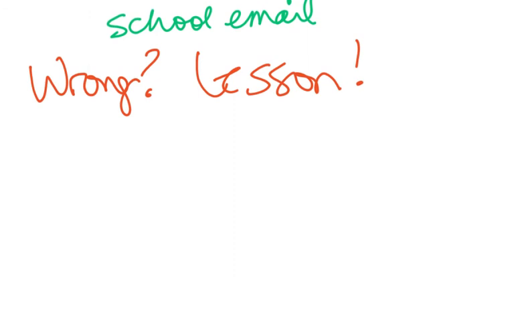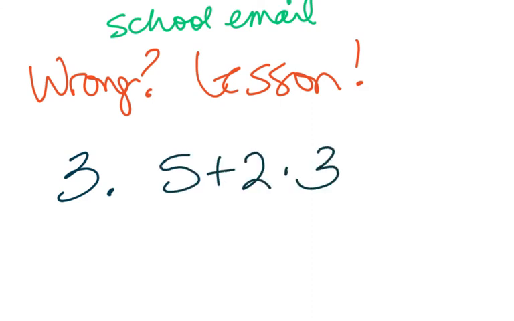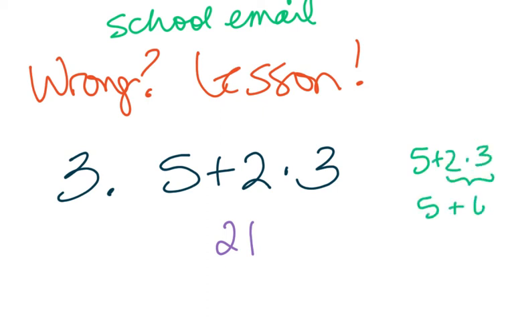You can say number 3 was 5 plus 2 times 3, and you wrote that was 21. First off, you didn't show any work. But secondly, when you look at the answer key, you'll see that is not what I have. So let's say over here, I'm going to write what I have on the answer key. I'll have the problem, and on the answer key, I would have something like this. I'd have 5 plus 6, and then that's 11, like that.